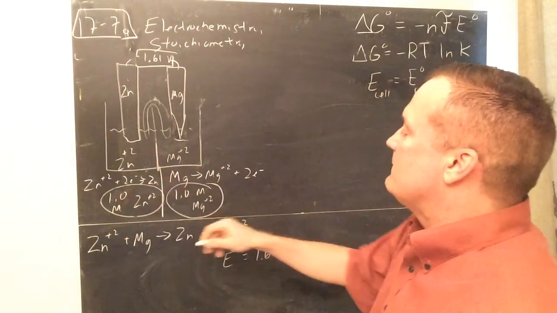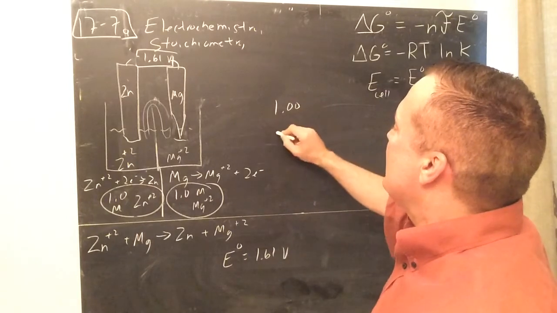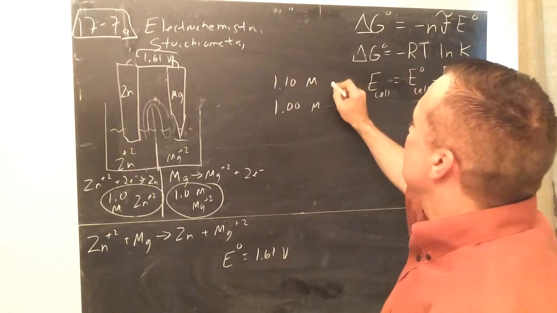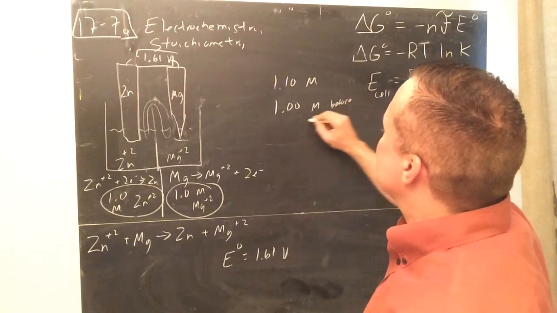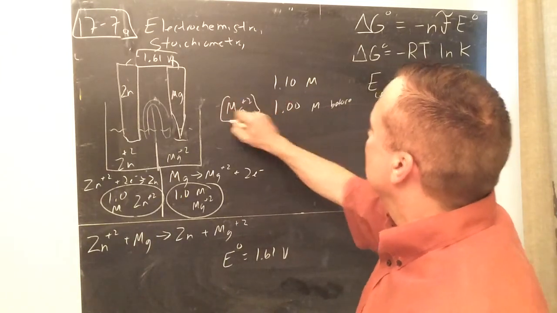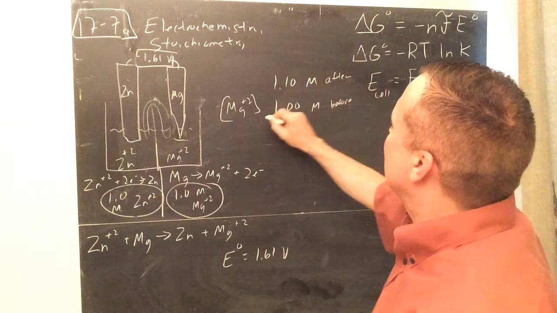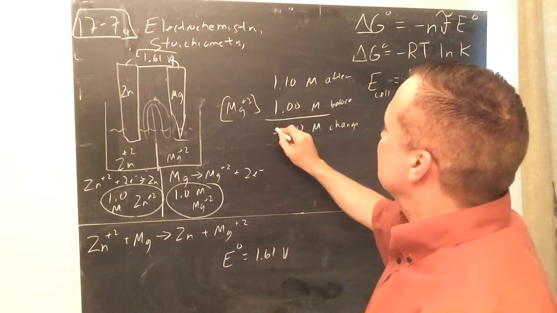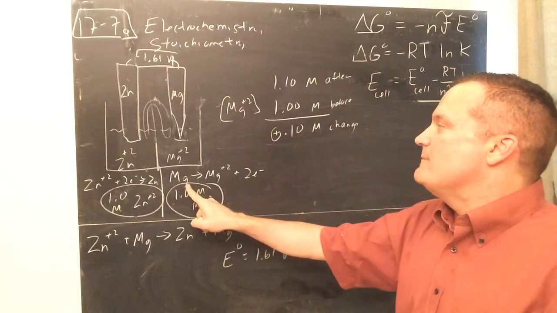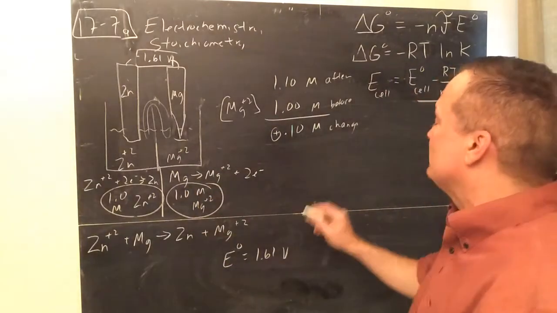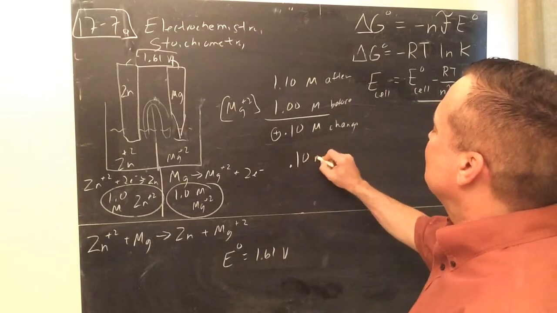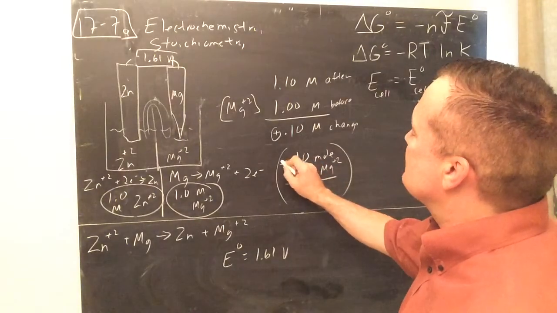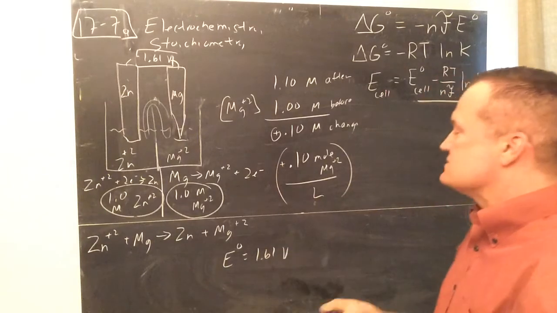They started at 1 mole per liter, 1 mole per liter. So if you went from 1 mole per liter to 1.10 mole per liter, that would be before for magnesium, magnesium plus 2, and that will be after. At the end of doing this, you subtract those and you get 0.10 molar as the change. Positive. It went up. So we know that the magnesium molarity went up by 0.10 moles per liter. In fact, we can write 0.10 moles of magnesium plus 2 per liter. Maybe I'll even put a positive there, just knowing that it increased. Okay? So what happened to the zinc?